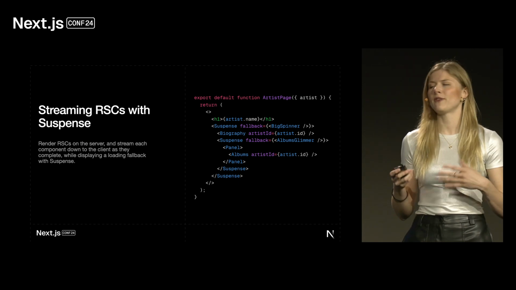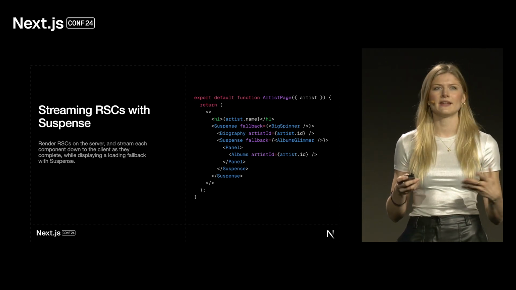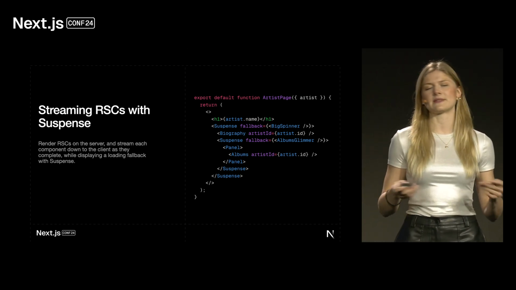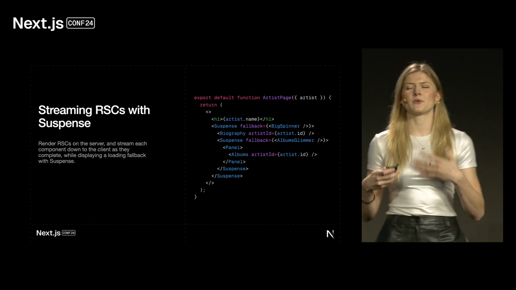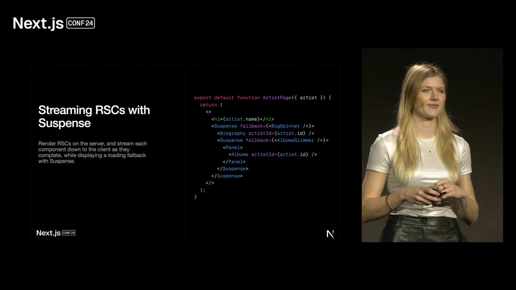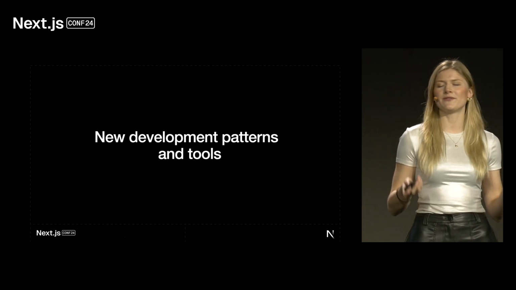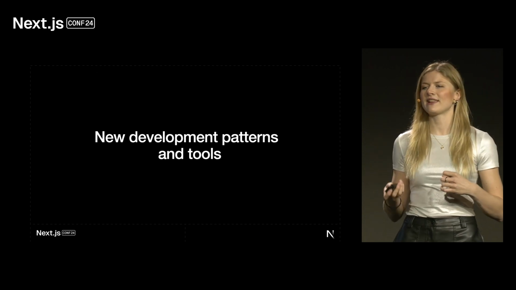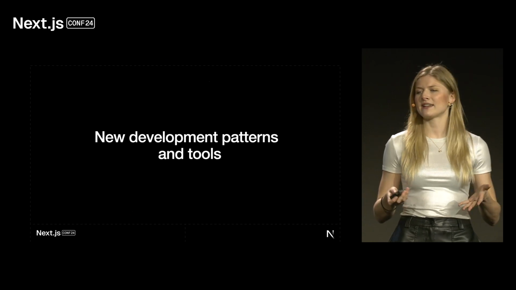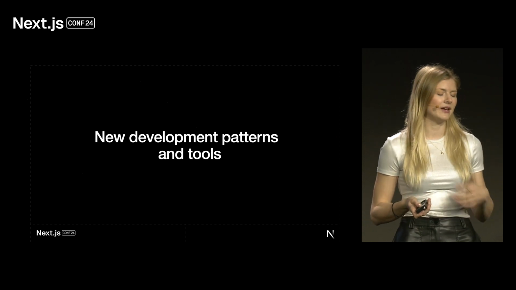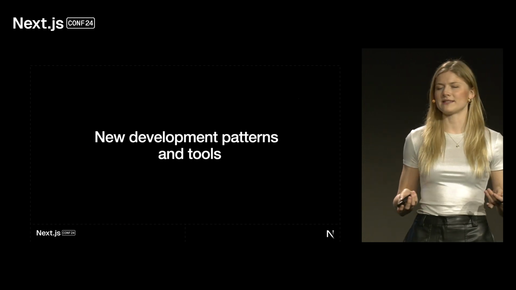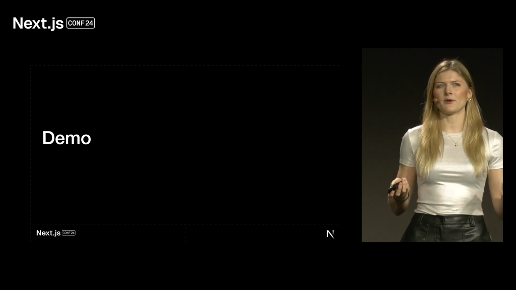Server components allow us to fetch and render on the server and then stream in the fully rendered components to the client as they complete, while displaying a loading fallback with Suspense. This is beneficial because we are sharing the compute load between the server and the client, which is pretty incredible. But there are a lot of new development patterns to understand, especially related to handling data and creating good user experiences. Both Next.js and React have plenty of new tools to help us with this. Change and relearning is hard, but these new features unlock a lot of capabilities. So let's explore this by heading over to a demo.